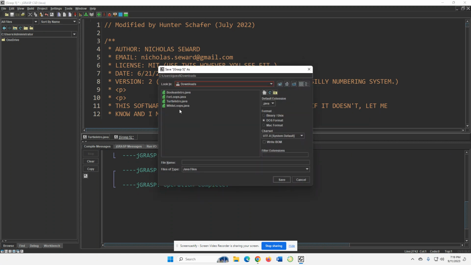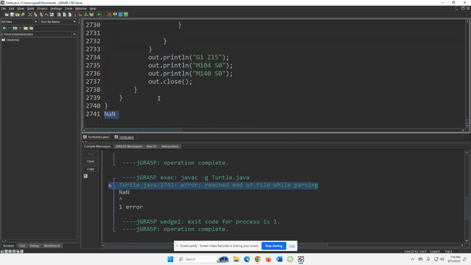Just make sure that it's in the same directory as the folder wherever you're trying to use the class, in TurtleIntro. Again, this is not built into Java. This is a class that somebody made that you're able to use. We'll definitely talk about classes later on and what they are. But for now, what you will do is you will just create a new class for this, and you will just title it Turtle.java.